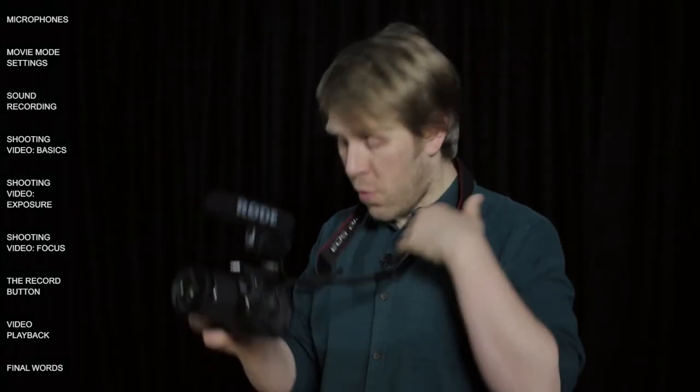Unsteady footage is not the only thing that might prove to be distracting for your audience. Changes to things like exposure, focus, and white balance are also undesirable. What you want to aim for is consistency. And although that's not always possible with your audio on a DSLR, it is with your visuals. And you do that by keeping everything set to manual. So let's explore that for a bit now.